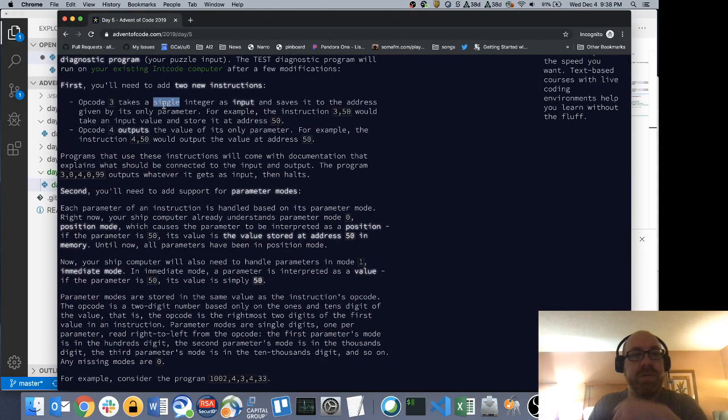Opcode 3 takes a single integer as input and saves it to the address given by its only parameter. For example, the instruction 350 would take an input value and store it at address 50.